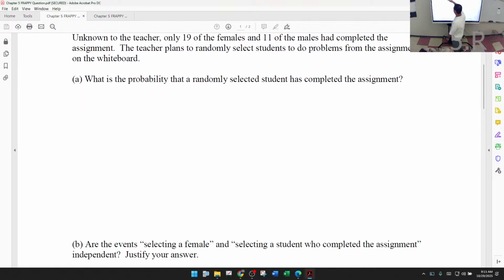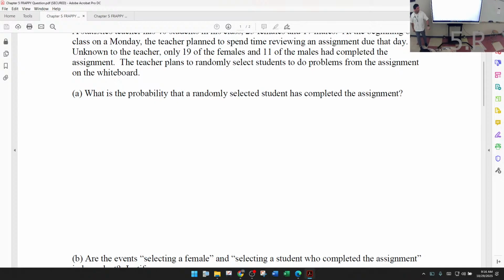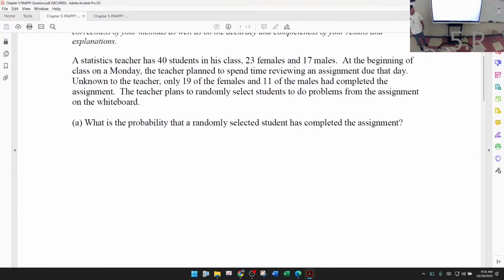So, of course, I'm thinking you guys have been in this by now quite a bit. You're going to need two things to get an E. You need the answer, either 30 out of 40 or 0.75, and you have to have some kind of work to validate that answer. Whether it be a table, whether it be 19 plus 11 over 40. They gave you 40, so you could put that straight over 40, but you have to have something to validate that answer, okay?